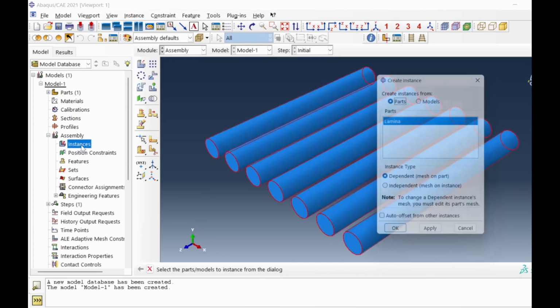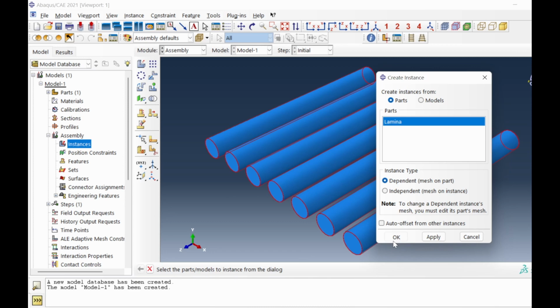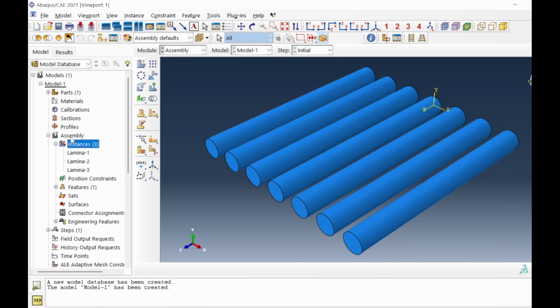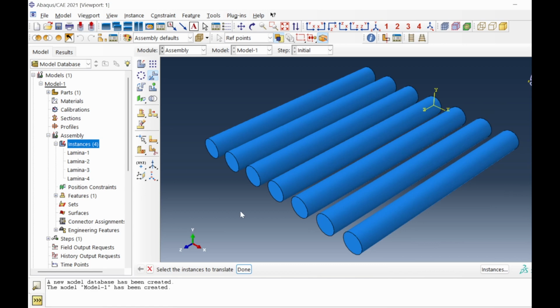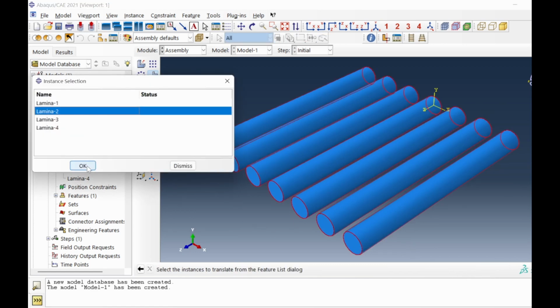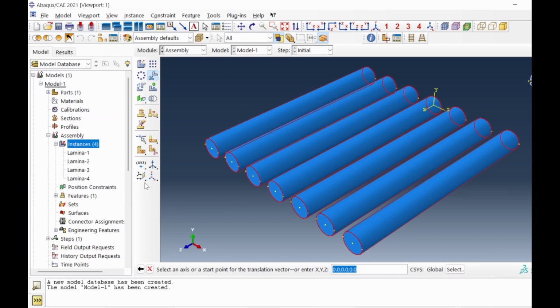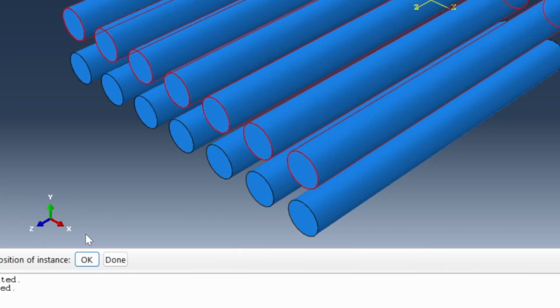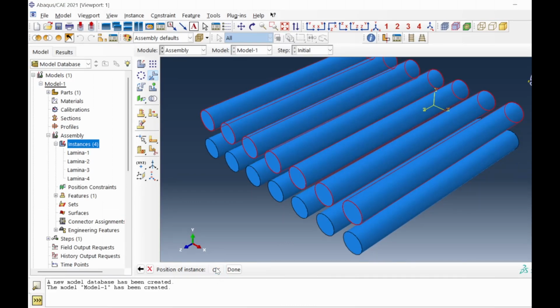So we'll go to this one of the lamina. So this is the first lamina, so we need to create more lamina too. So the second lamina, a third lamina, and a fourth one. Okay, so then we have to translate. So we basically select the second lamina in the group, and we need to translate it from the origin up to a y distance. So we're going to move in the y direction of 7.5 because we want a unit cell of 7.5 as shown here.